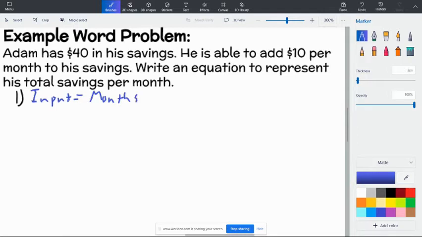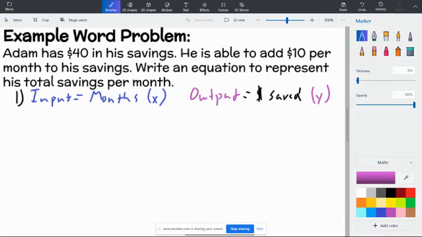Okay, the reason why our input is months is what happens first, so it's what actually is changing the amount. Your input's what's changing the amount. And that's, by the way, going to be our x value. So we can keep that as x. And our output, the result of our input, is money saved. Should be a money sign right there. Doesn't really look like one though. And that's going to be our y value. Here, our output is our money saved, our y value.